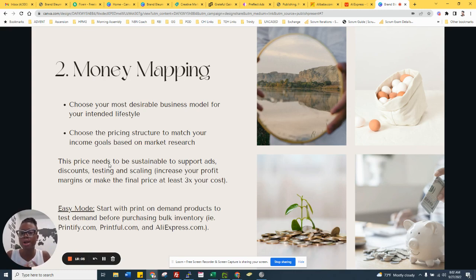What does that mean? A lot of times for pricing, it needs to be high enough to support ads that you are going to run, so that you're not having to be on social media yourself every day marketing something. It needs to be able to support discounts, so that if you run a sale and you run 25% off, you still don't have a loss. This extra 25% was still above your standard profit. It can account for just testing out an idea for a few weeks to see who responds, or paying for websites and some of the background systems that you're most likely going to need to use and pay for. A lot of times what that looks like is making sure whatever your cost is, you want at least 3 to 4 times that, to make sure it's a good enough profit margin that can support the things mentioned above.